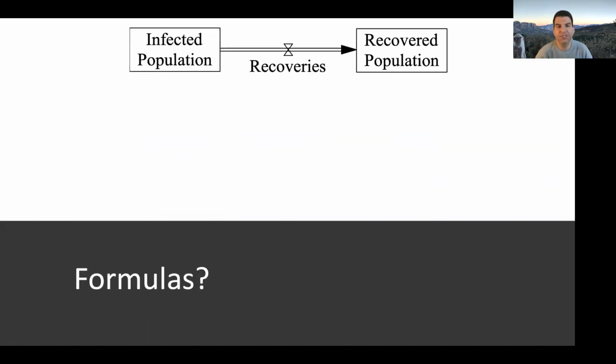So before I go on to figuring out the formulas for each one of these flows, are there any questions about how I've laid out the model so far? Is it clear what I mean by we have multiple compartments of a population? We're not modeling every individual. We're just modeling how many individuals are in one of these three bins and how that number changes over time. Okay. I see some confirmation. Things seem clear. Thanks for that. Okay. I'll give it a little bit more of a pause. All right. Well, if anything isn't seeming clear, then just speak up.